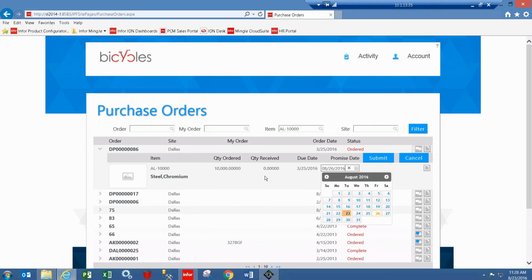Now, something I haven't mentioned yet, but this is fairly important. The portals are also fairly nicely linked to the Syteline application event system, or what you might think of as the workflow system. And there's a series of pre-built events or workflows that come bundled with Syteline now.